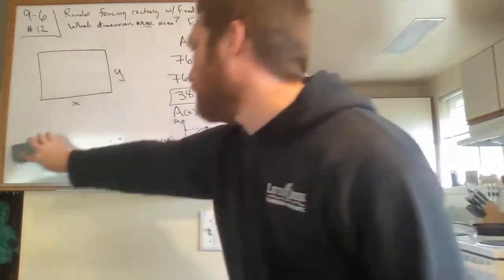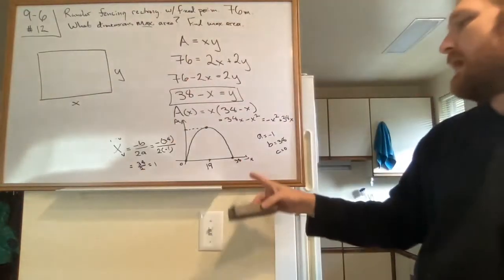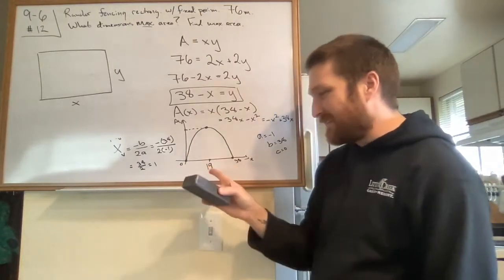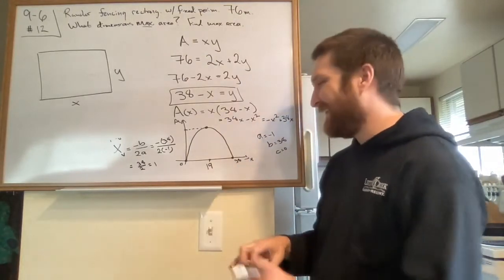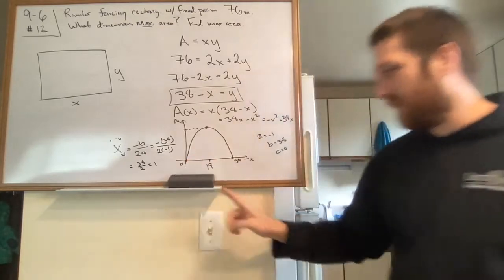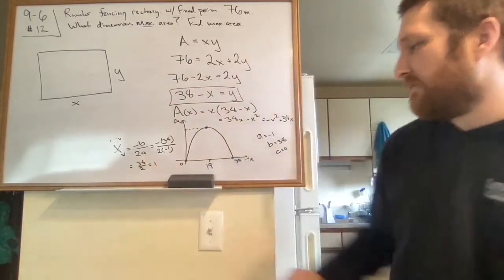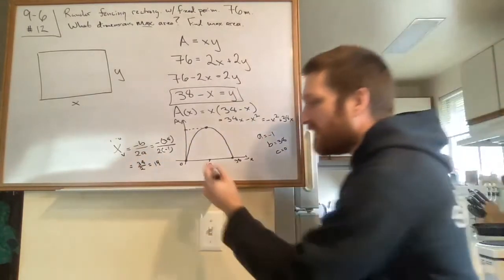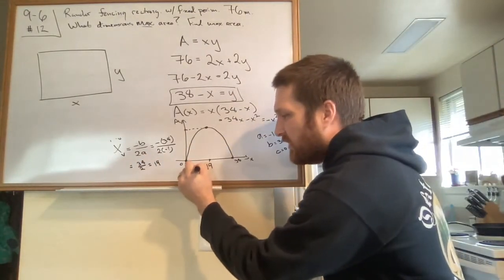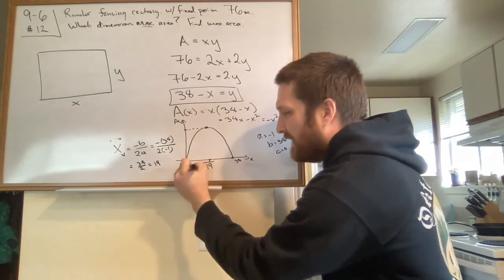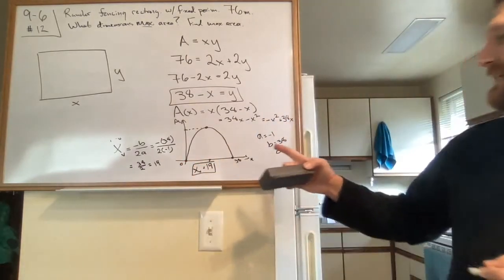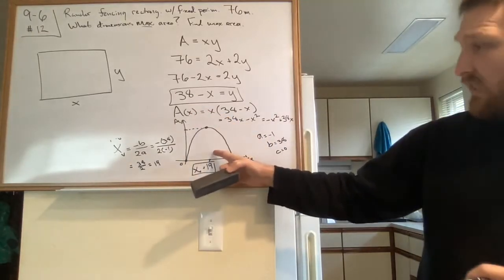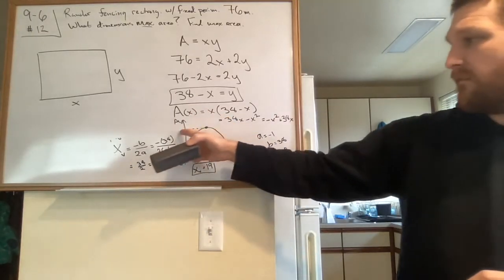Math. Okay. If I had done this right, I would have said halfway between 38 and 0 is 19. And here we go. So 38 divided by 2 is 19. In any case, we see that the vertex occurs here at 19. In other words, that's the input value to this function which gives you the maximum value right there.